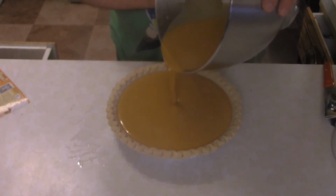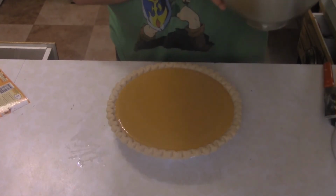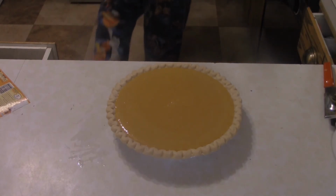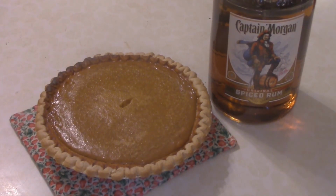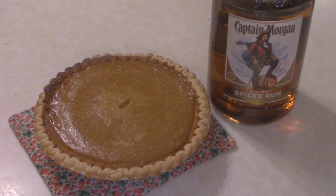Then reduce the temperature to 350 degrees and bake for 30 to 40 minutes or until you can put a knife in and it comes out clear. Mine took about 40 minutes. And after about 40 minutes, you should have a pie that looks something like this. And that's Captain Morgan Pumpkin Pie. Done.